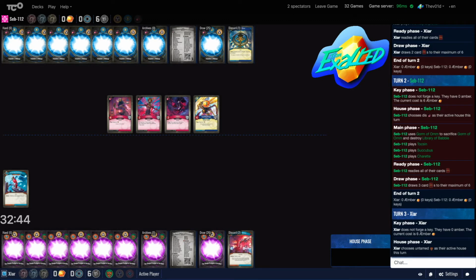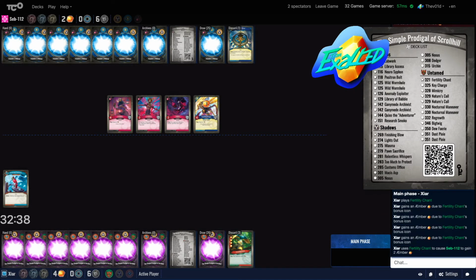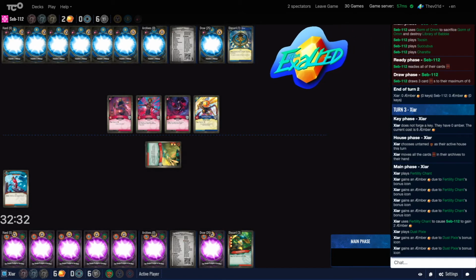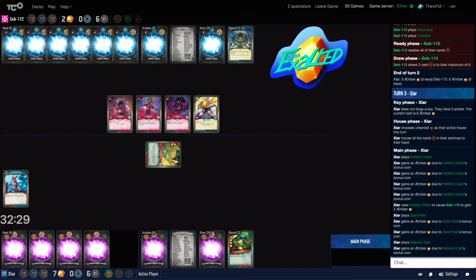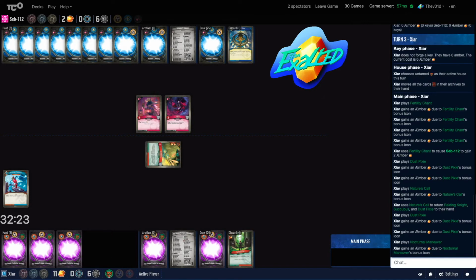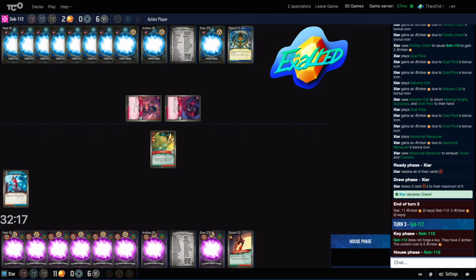Having a good think about it though. There he goes. Picked up the card from the archive, plays Fertility Chant. 4 amber and 2 to Seb. And then Dust Pixie as well. Wow. And then Nature's Call, very nice. The Dust Pixies coming back out, and then the Nocturnal Maneuver to exhaust as well.